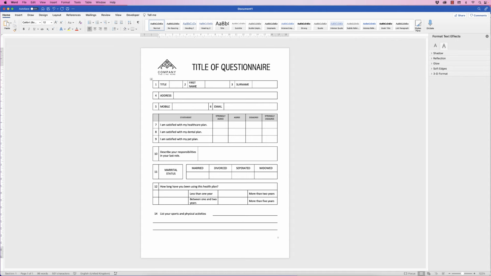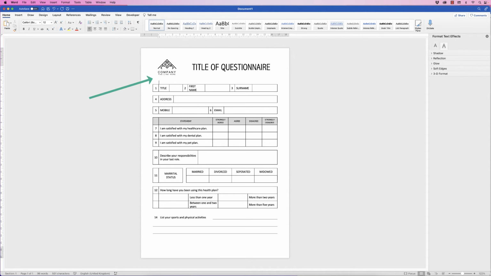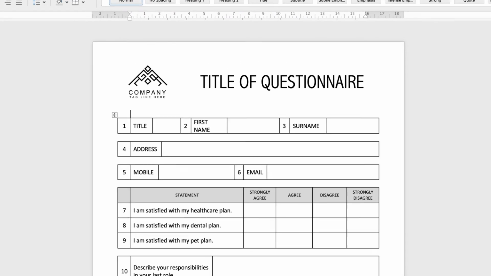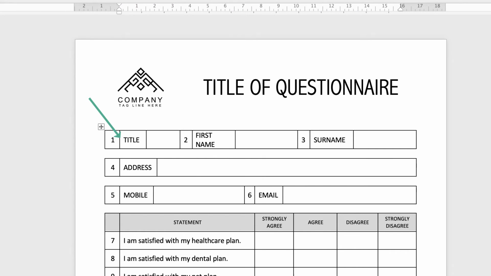Perfect. Now I'm going to move this down a little bit. There we go. And I just wanted to put a little bit of information at the top. Now you could argue, well, why didn't you create a cell and put the information in the cell? And the reason being is because when you start to type, there's an automatic margin that Word produces within that cell. So if I was to start to type here, the words would start here. So let me just show you.